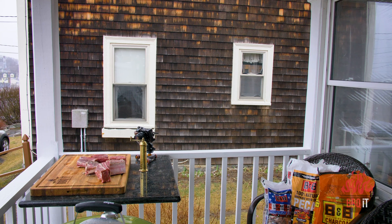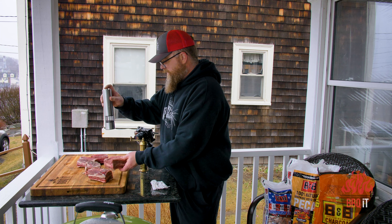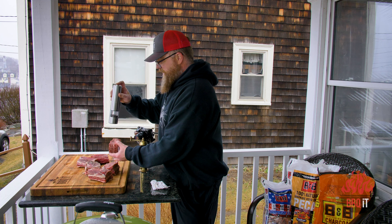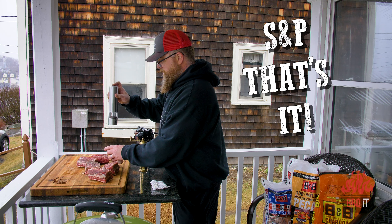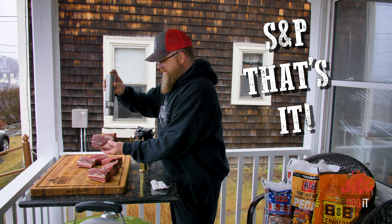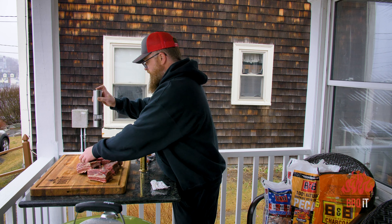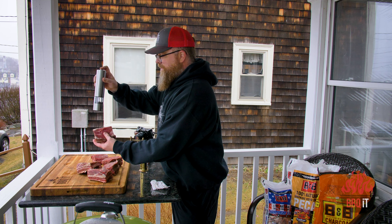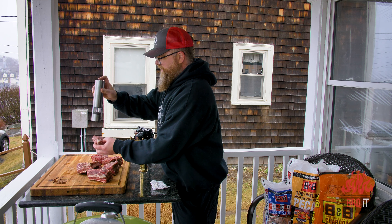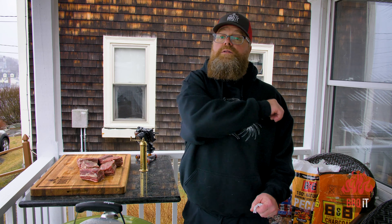The pepper grinder is pissing me off. I was trying to look cool with my brass pepper grinder that my friend gave me, but when you're doing barbecue and you want fresh black pepper, these auto grinders are the jam. There's no way to replace that flavor. Now that we've got our pepper on all sides, they're going to sit and continue to warm up a little bit from being in the fridge. They've been out for about an hour, so they're probably pretty much ready to go. Let's get a fire lit.